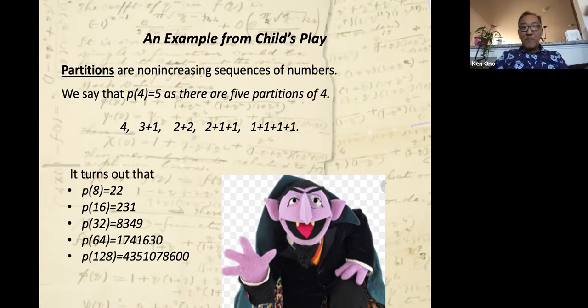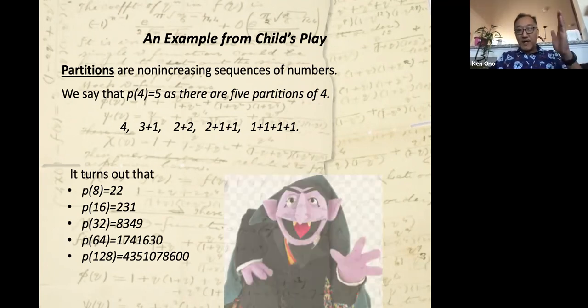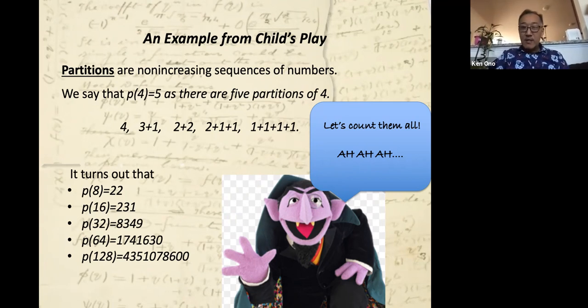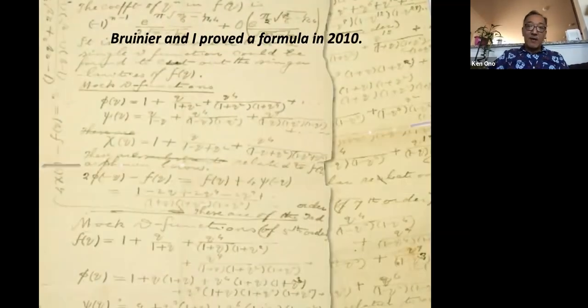But the way I started, you could imagine that this function could have been introduced in Sesame Street. So here I'm having a little bit of fun. Here's the count from Sesame Street. Let's count them all. Well, as I've suggested, these numbers grow at such a rapid rate. I'm leading you into the belief that this is not possible. For the longest time, this was considered not possible.